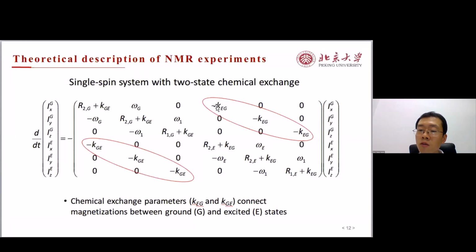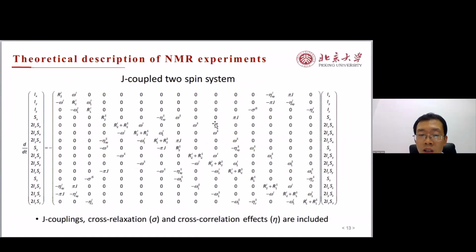These two examples are for single spin systems, but sometimes we also need to deal with more complicated spin systems like a two spin system. Usually it's a J coupled two spin system. It has J couplings, so the complete basis set will include a total of 15 bases, and you just need to put in the number at certain positions. That's how to calculate the evolution of a two-spin system.